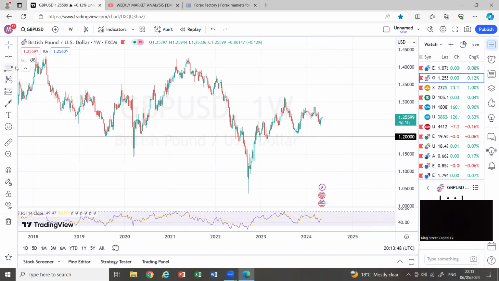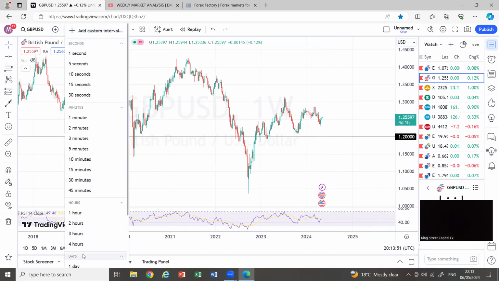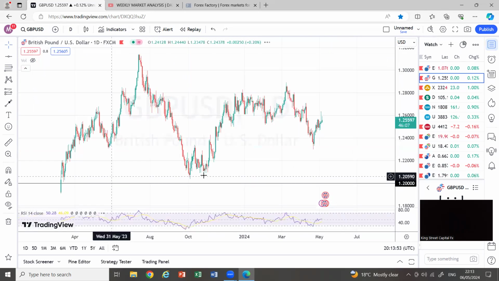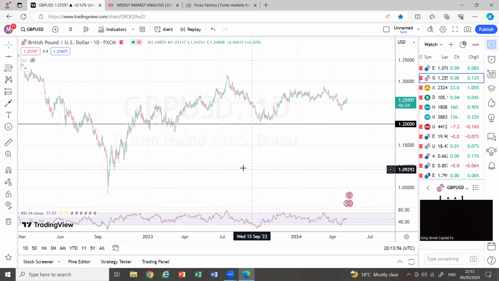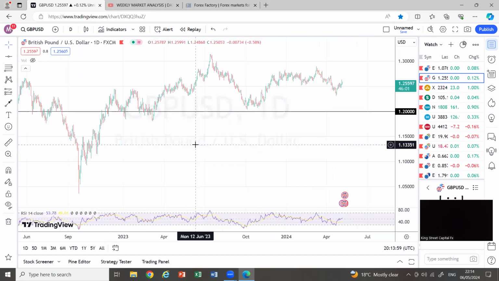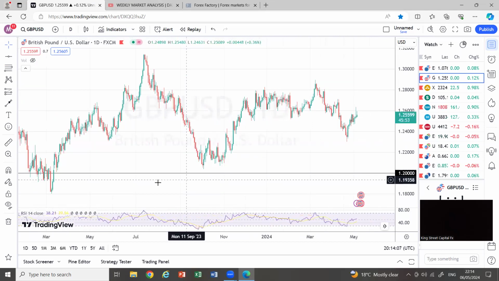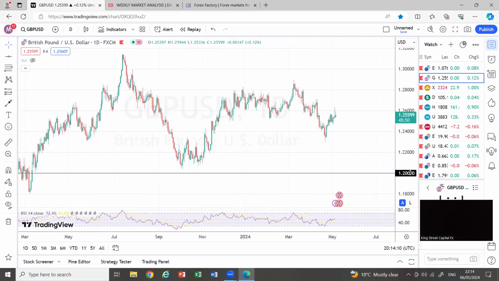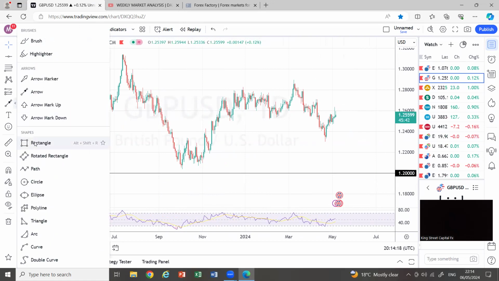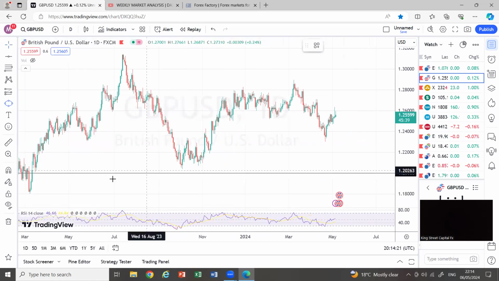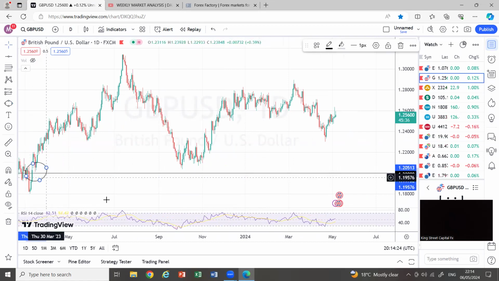So I do see this zone. I'm going to go down to the daily for this one. So push to the upside. These are the guys that we need to be careful of whenever taking sells in this, because whenever price came to this level, got rejected, 1.02 thousand. We see that there's an imbalance here within the market, which we're probably going to see. That's that level. So whenever price got here, it got rejected.